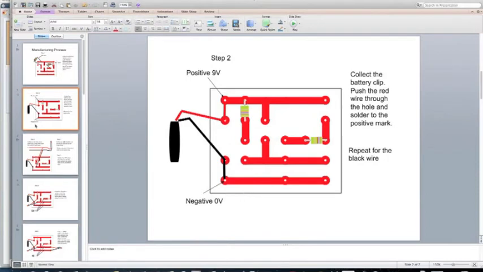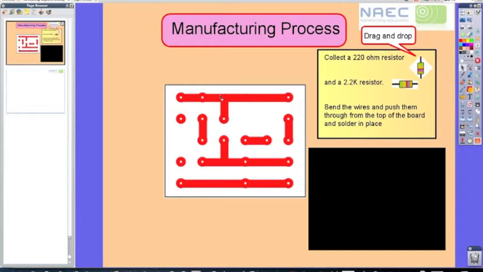You can import your PowerPoint straight from PowerPoint into Inspire. You can see it's a little bit more colourful, a bit more interactive. And what I can now do, I can drag the components down into where I think they should be. So you could get students to come out and drag them down, so you test their knowledge. But by using a very simple layering technique, you can make that top one disappear, the bottom one will appear, showing where the components should go.